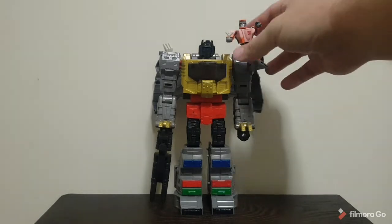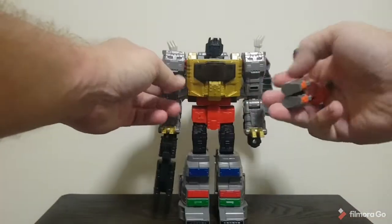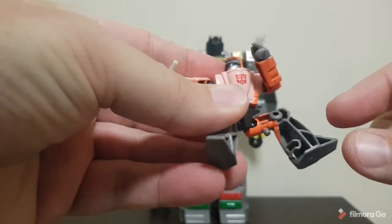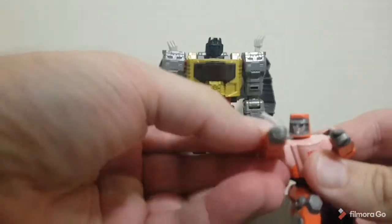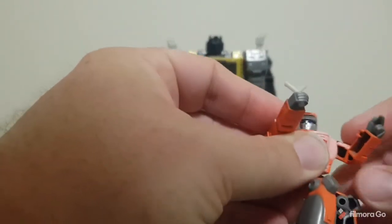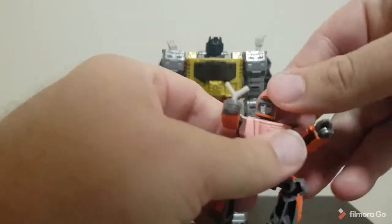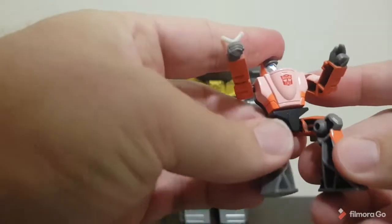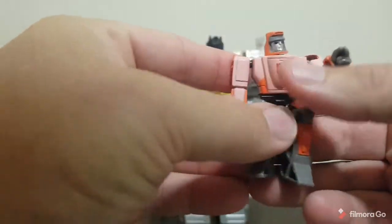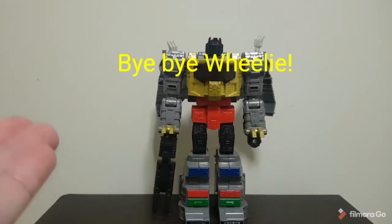So he comes with Wheelie, and we'll start with Wheelie. He's got some little pegs in the top of the shoulders, just there and there, and he can clip in via a little peg you can see just here. So Wheelie's got a little bit of limited maneuverability. You can see all these are just molded. There's no movement in his legs or his arms, which is a bit of a shame. There is a little bit of twist here, and his head does move as well, a little bit of up and down movement, but very limited. But that is Wheelie, and to me, he's the Jar Jar Binks of Transformers, so he will be discarded.